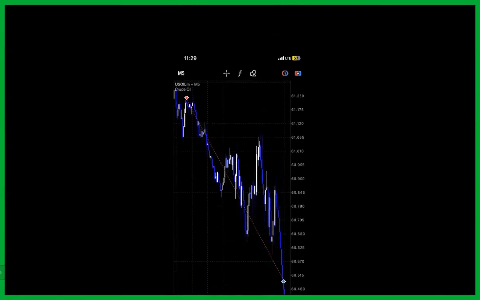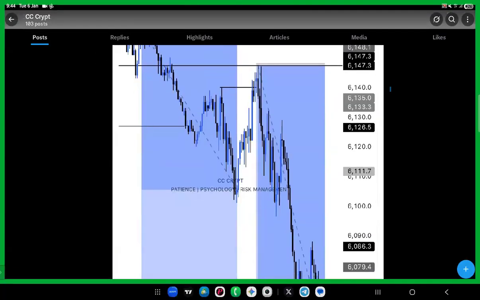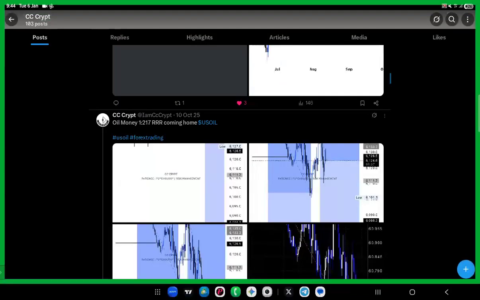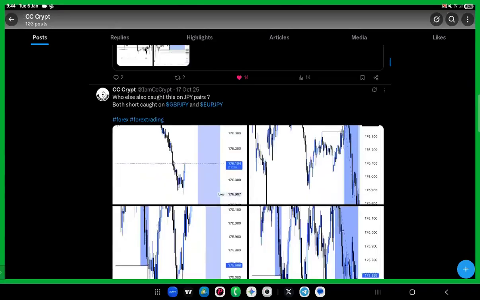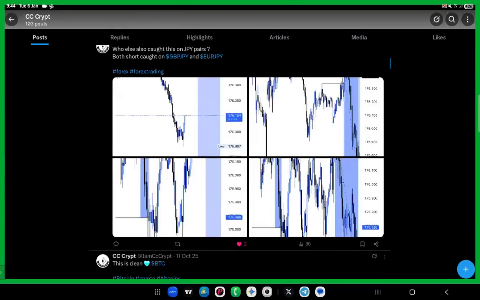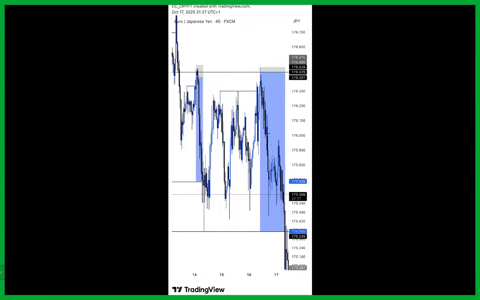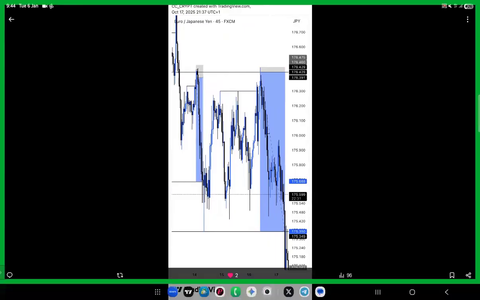I think that should be in the correct section. Yeah, this was the after for that particular trade. Then I think another one was here again. That was on JPY. So this was the before. I think this was a 1:70, 1:40, something like that. And this was the after. This kind of trade, that should be 1:40. Or no, this was more than 1:40, either 1:70 or something like that.